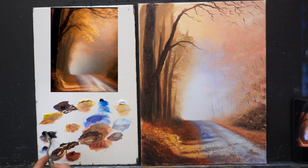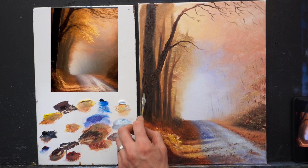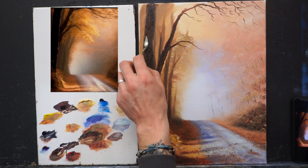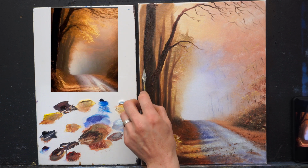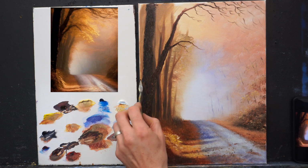I'll do the same with a little bit of black. I'm going to put some black on this now as well, just in the back side where it's at its darkest, just down there in the back. Up along the back, lots of black up there. Soften it in. You see, we're kind of softening colours as we go.